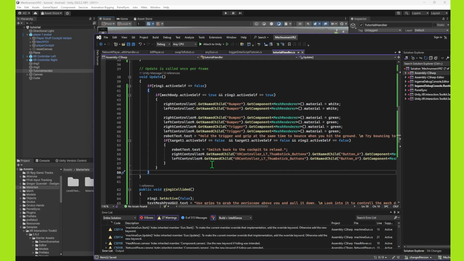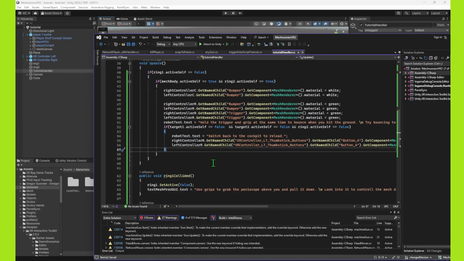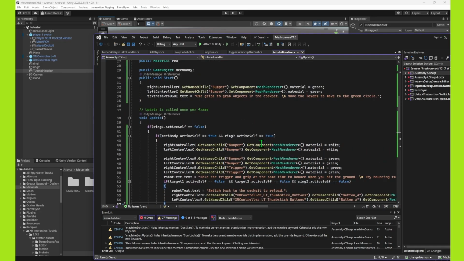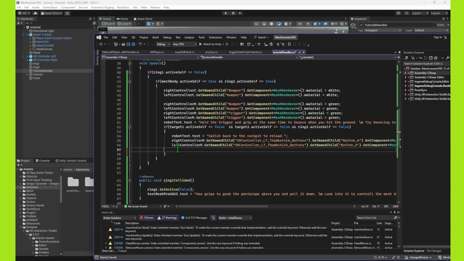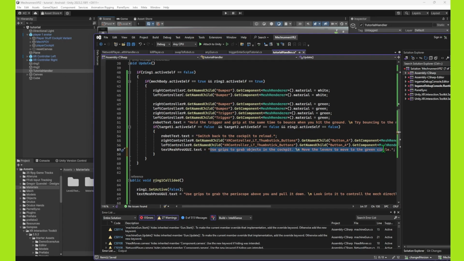Anyway, so switch back to the cockpit to reload. And then we'll go ahead and set this. Okay. Press the grip and trigger while holding, I guess. Or should I say while holding the pressure sac, or should I say while hovering over the pressure sac?